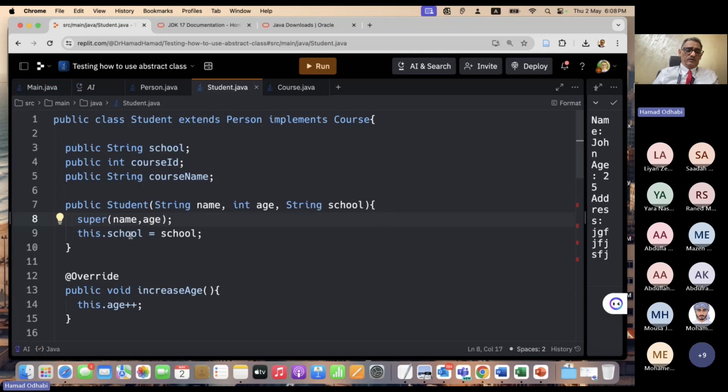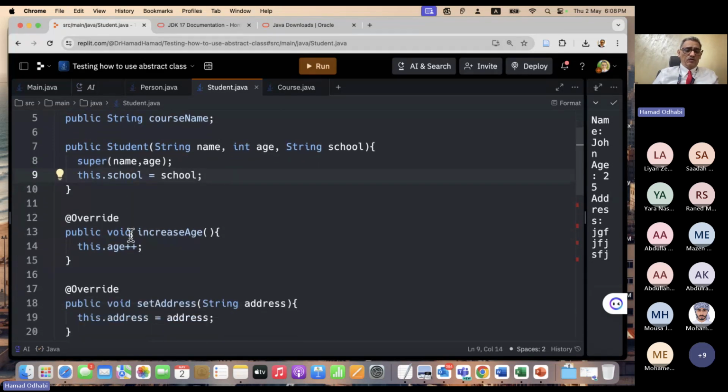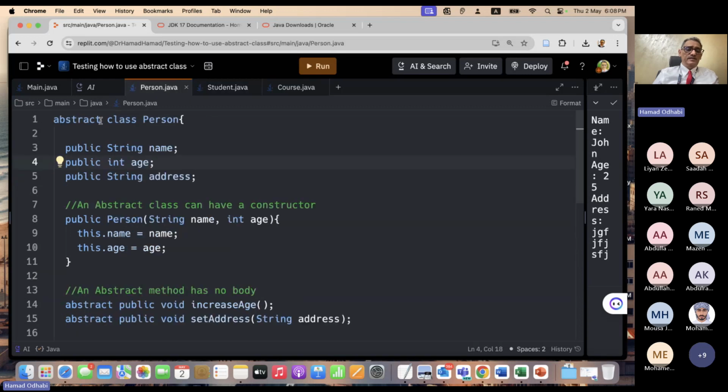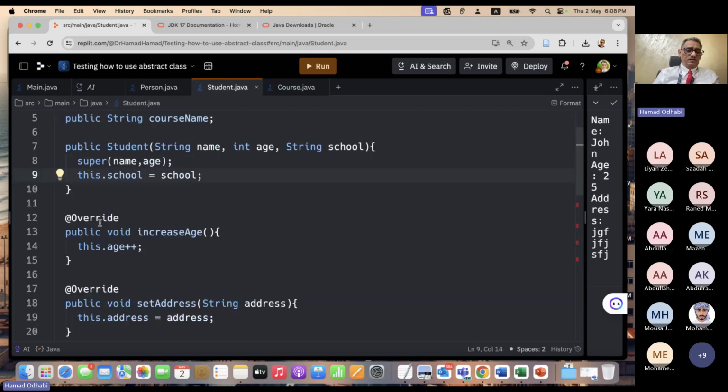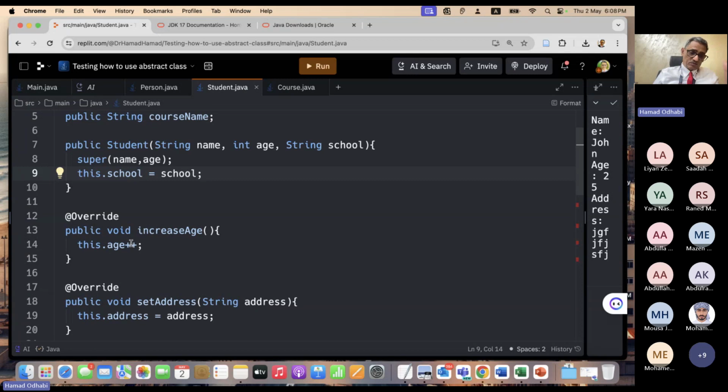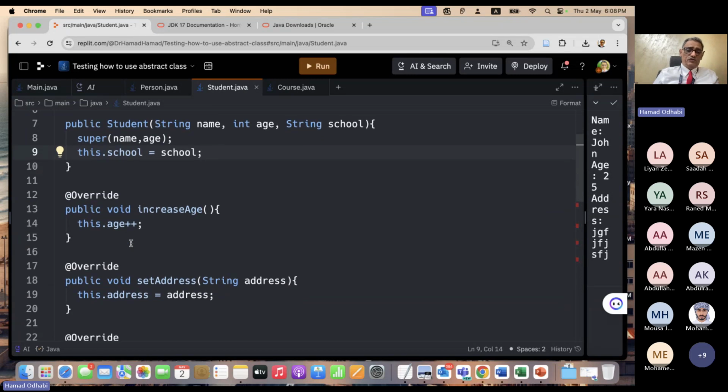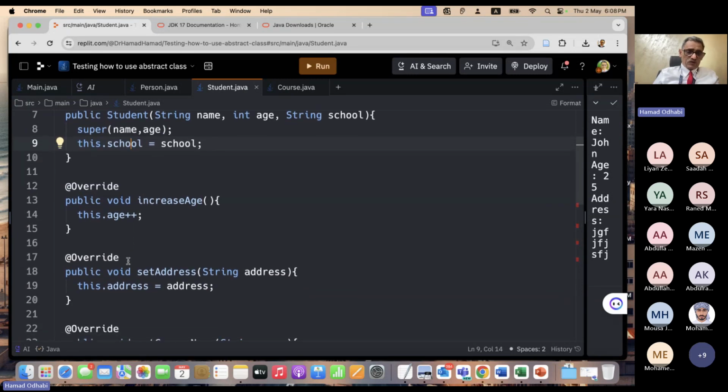Okay? And then we set the third one we need to do. Every method in the abstract class must be overridden, by the way. You need to give it a body. And in the body, you do whatever you want, depending on what that method is supposed to be doing.